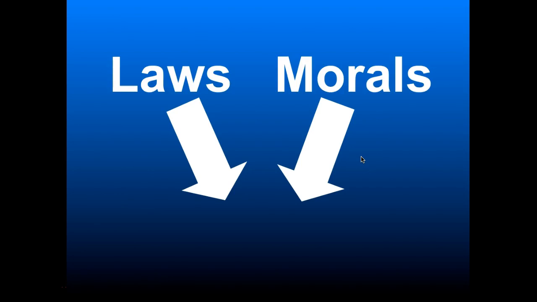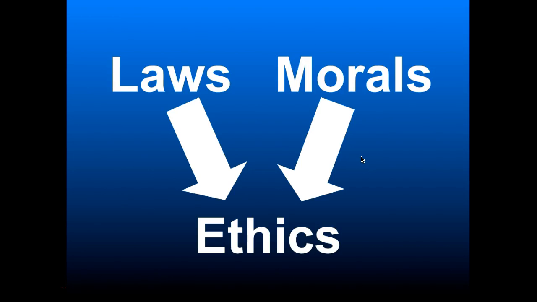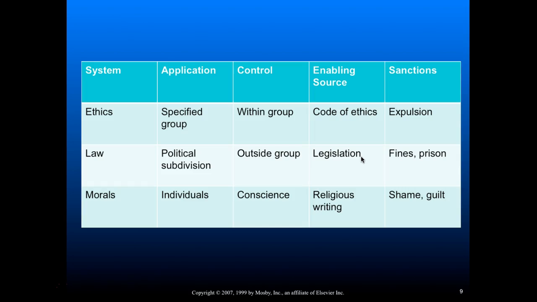So here, when we talk about laws, morals, and ethics, as you can see, laws and morals feed into ethics. You are enforced by laws within your community, and you have morals within your family, within yourself, that all go into your ethics. So there's a lot of influences within ethics that you may not even be aware of.